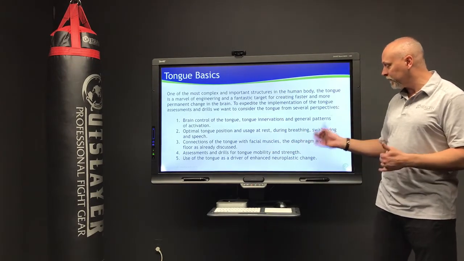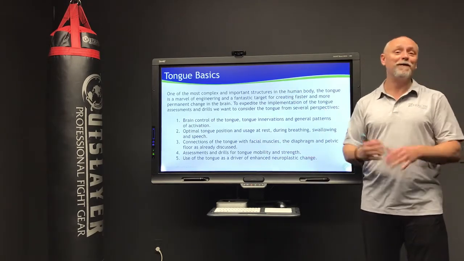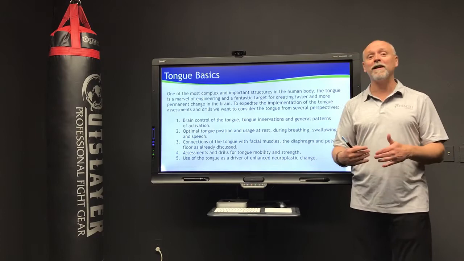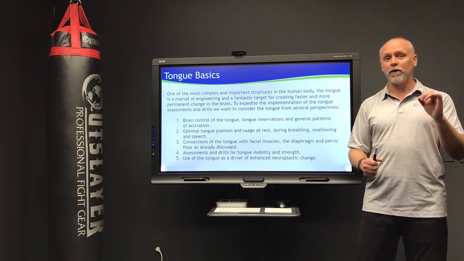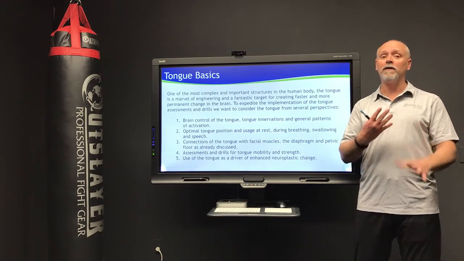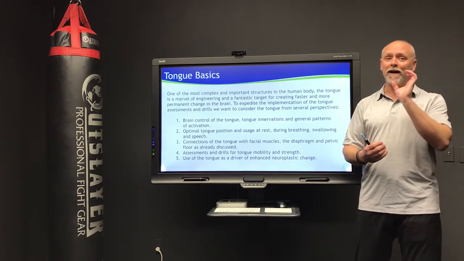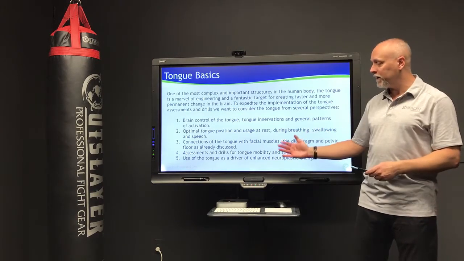Connections of the tongue with facial muscles, diaphragm, pelvic floor. This, as already discussed, is from one of our courses where we spend a lot of time looking at the tongue. But what I want you to understand is that we know that there are direct correlations in facial muscle activity, as well as diaphragmatic activity and even pelvic floor activity, based off activity of the tongue and jaw. So again, we look at connections there.